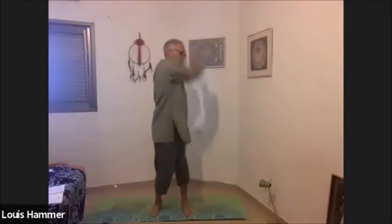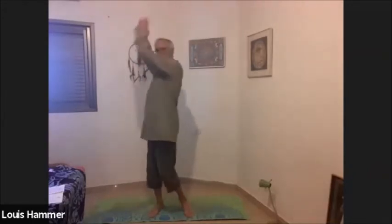Down this way, up. It might take a couple tries to figure out how to do this in reverse. Again, something of tricking the mind, of trying to figure out how do we do this backwards.